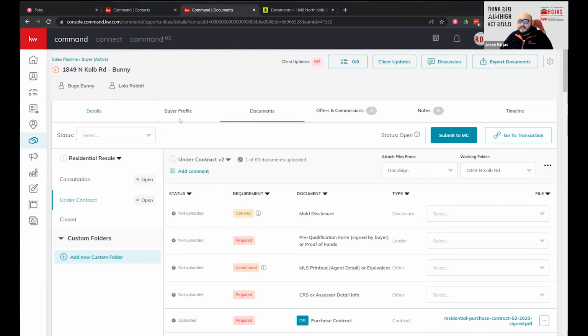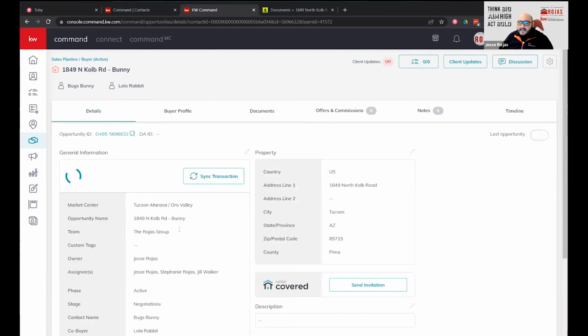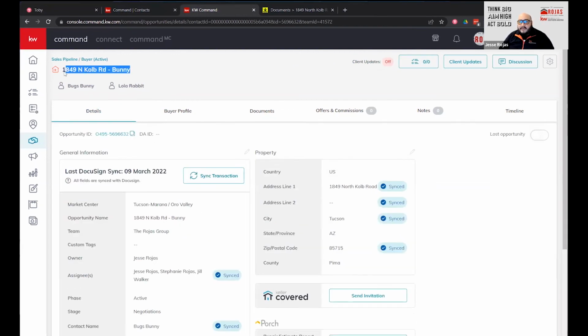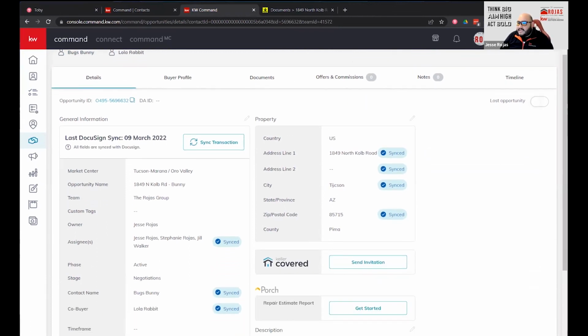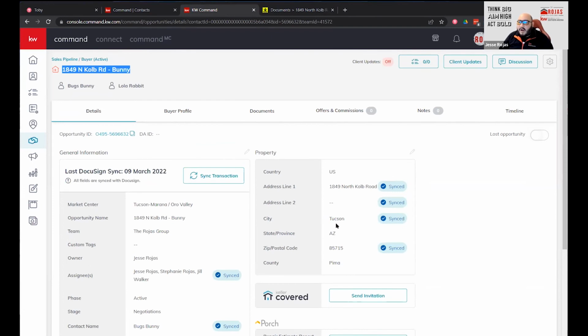In the details section, our best practice is to make sure that our opportunity name shows the property that we're working on at this moment. That'll make it easy for your compliance officers to look at. We have the property section here that we should definitely be using and updating if we're writing multiple offers on multiple different properties. That's a big plus there.